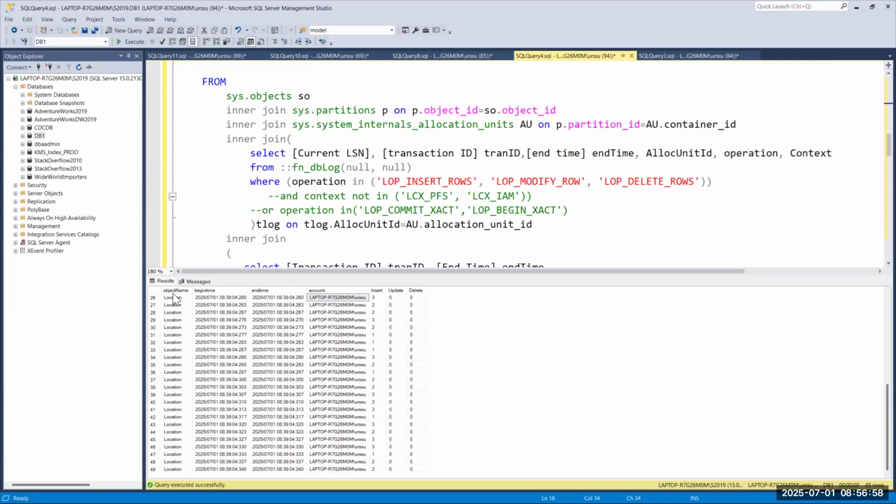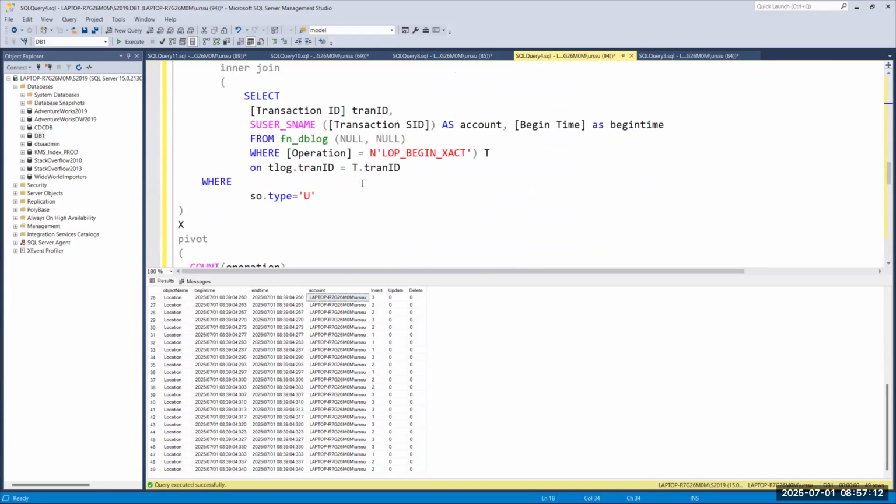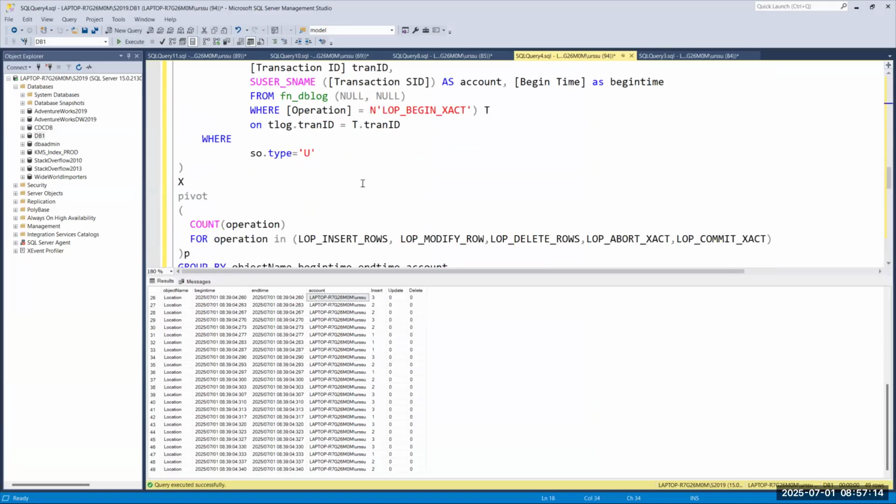It will fetch the whole information: which table, who performed, when started, when ended, whether you inserted, updated, deleted. To find this script itself is very difficult for us, including me also. If you find the best scripts, phenomenal, sir. You can do anything.